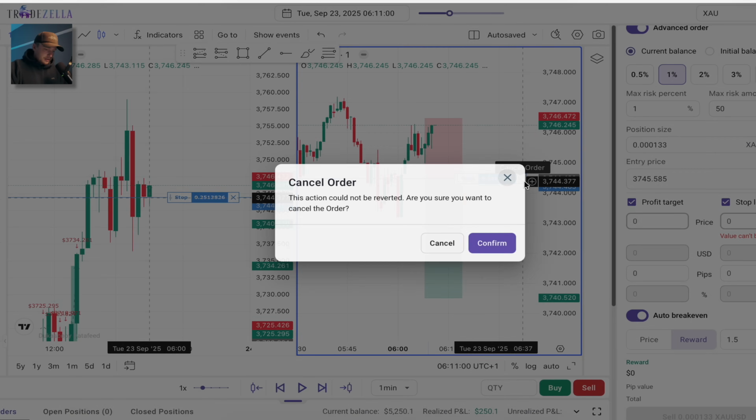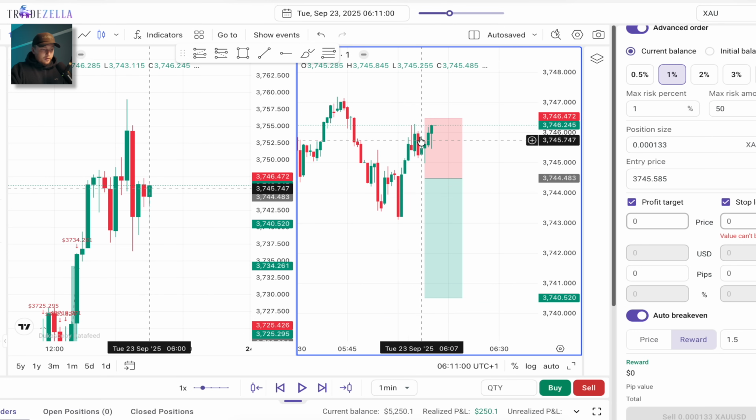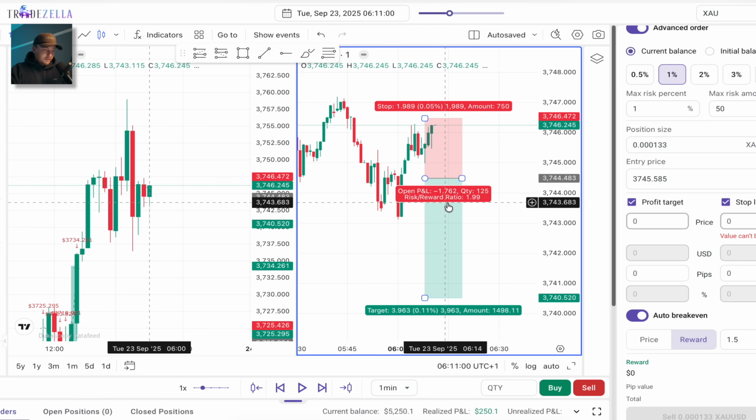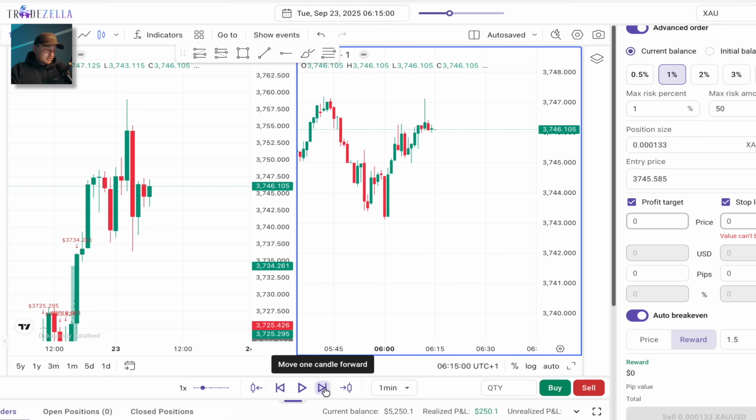Okay, I wouldn't be taking that trade there. So what we wanted to see there is a clear lower high. So price to hold this level. There's the candle that we'd like to see. There's the candle to make that lower high and then price to fly down. But we didn't get that. We're now pushing up. So there's no trade there.